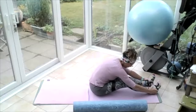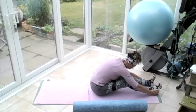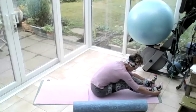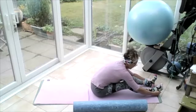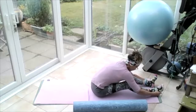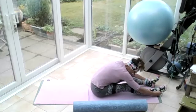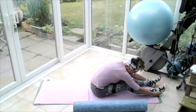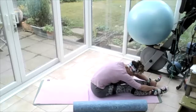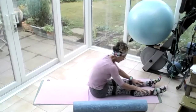Bend those knees and pull yourself forward so that you bring your tummy towards your thighs. So those of you that did the class last night might feel a bit tight in those attachment of the hamstrings and the ITB around the top of the leg. So pull that tummy forward onto the thighs, and then let's just stretch that head away from the tailbone in a curve, and then push those knees down to the floor, the right knee and the left knee, and then both knees down to the floor, and then really reach yourself forwards. And then slowly sit yourself back up.